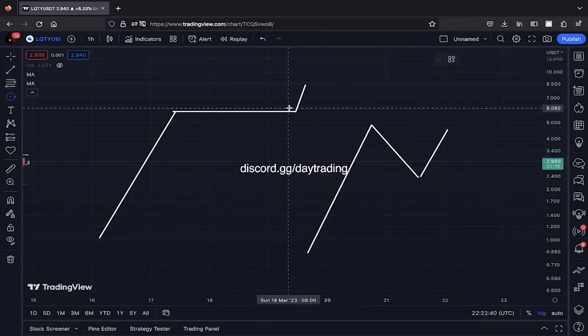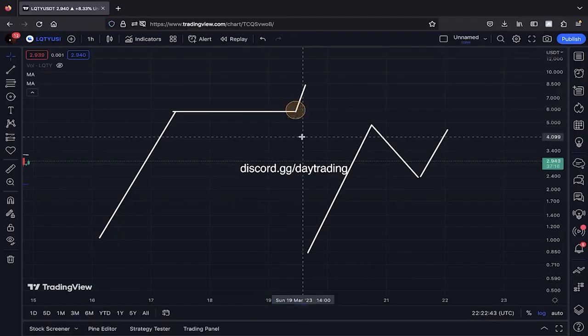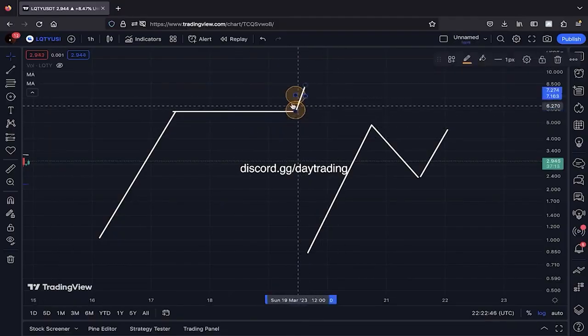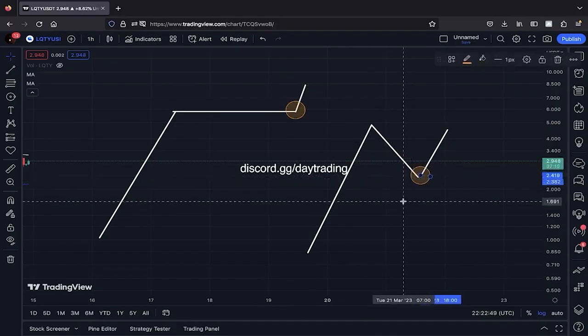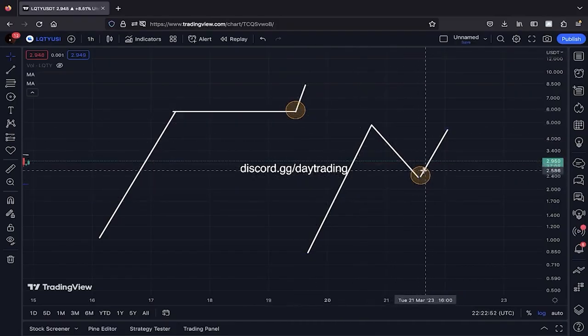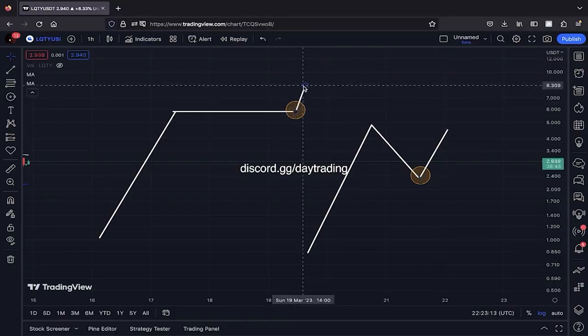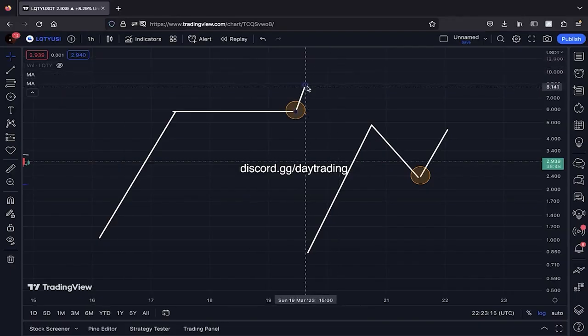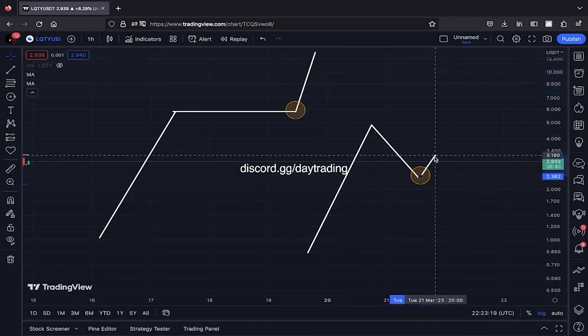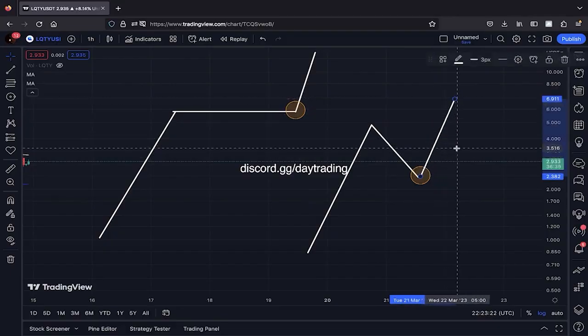Let's say maybe you weren't at your trading desk, maybe you're coming late to the party and you weren't able to catch the initial breakout, or the buy setup here. What do you do? Maybe you still want to take advantage of the play, and you may ask yourself, okay, I missed the initial entry. Is there any way I could get into this position through a secondary entry? Maybe you missed this initial breakout, but you get another opportunity here before it inevitably continues higher. Or maybe you get an opportunity right here to get in before it continues higher, right?